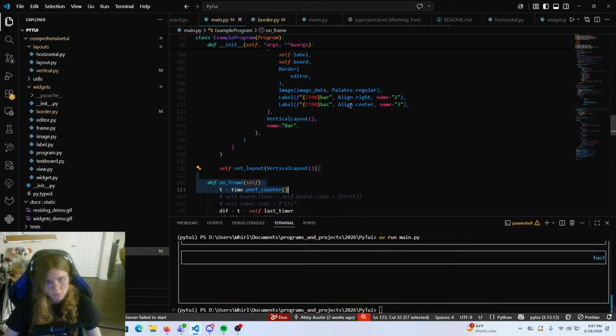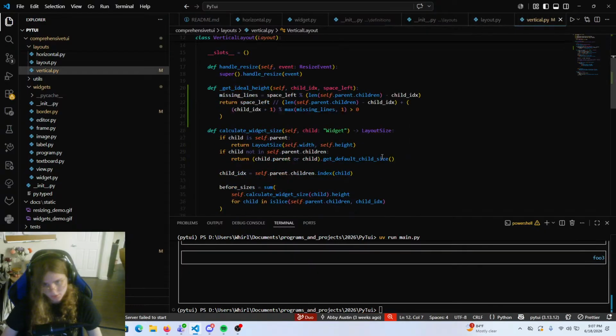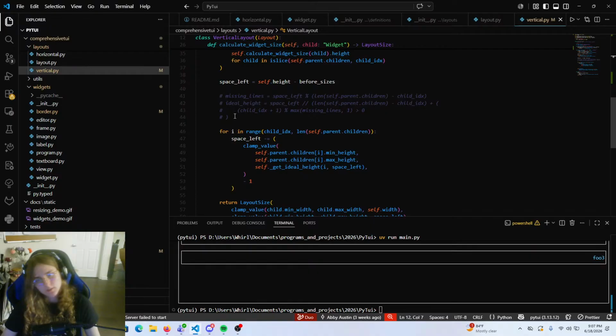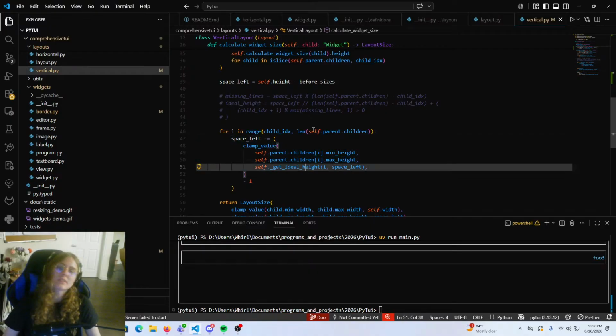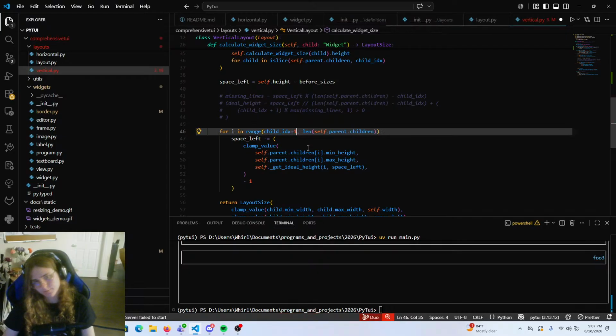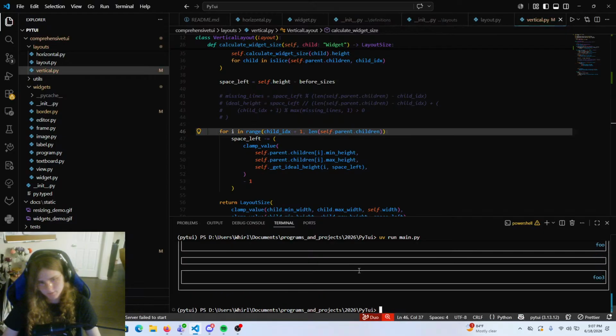Okay, we will go to our vertical layout. Take a look. So all of the elements after our current element. Or no, this includes our current element. Oh shit.